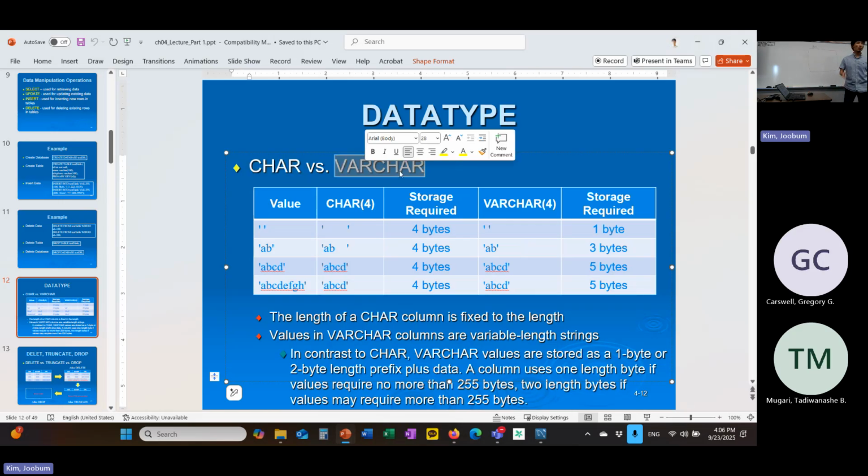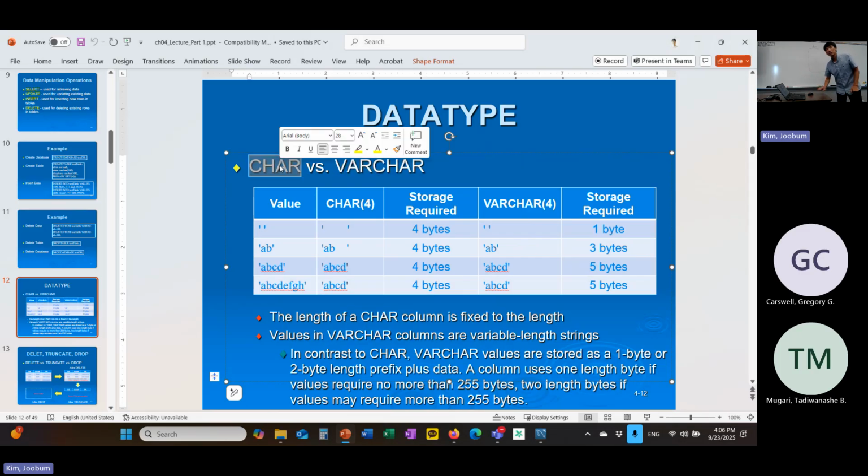Depending on the requirement, for example name, the length of a name is variable, maybe 10 or 30, something like that. So to reduce the storage size, you can use the variable character. If not, you can use character, the fixed size.